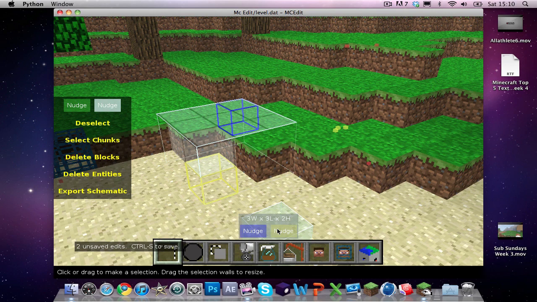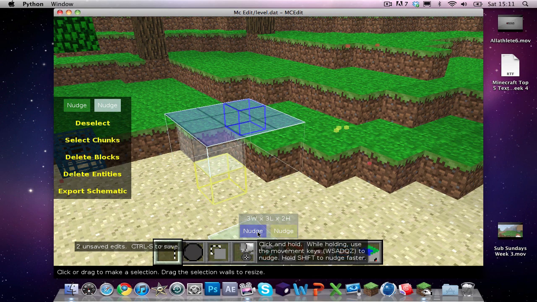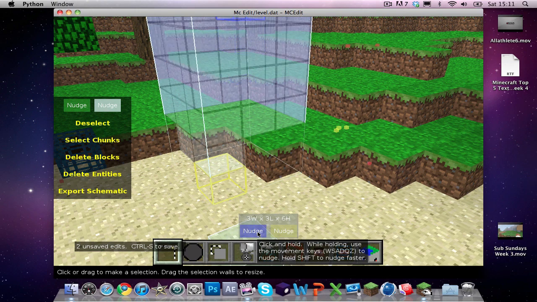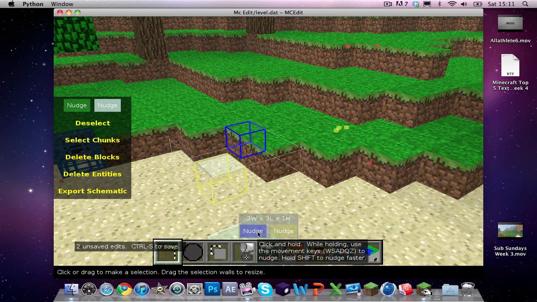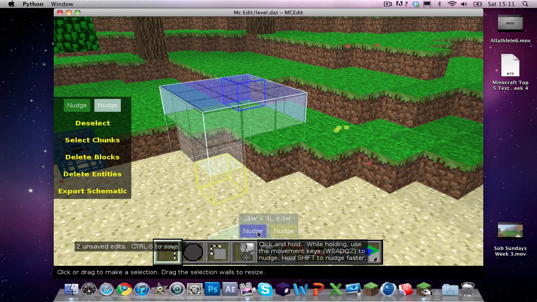What it will have is you'll have two little things down here. One will say nudge, and one will say nudge. That one's the yellow box that you see there, and the blue one is the blue box that you see there. So let's say if I want to elevate it, I click that and hold nudge, so I hold it down, and you can move it wherever you want. If I want to move it to the right, I click D. If I want to move it left, I click A. Move it back, I click S, W for forward, and if you want to elevate it, you click Q, like that. And if you want to unelevate it, if you know what I mean, you just click Z.